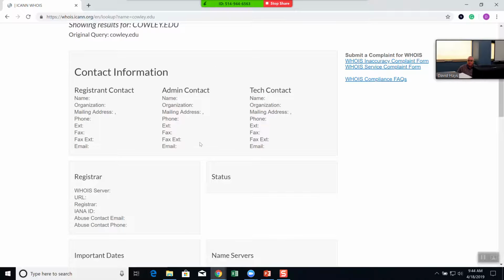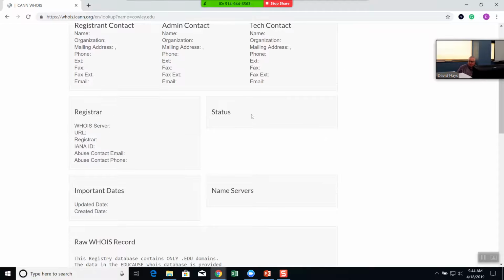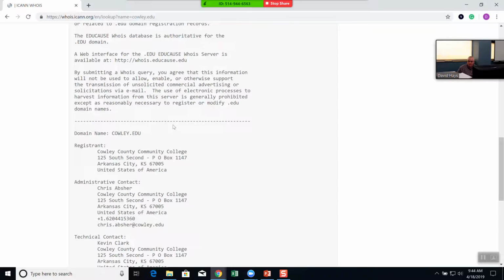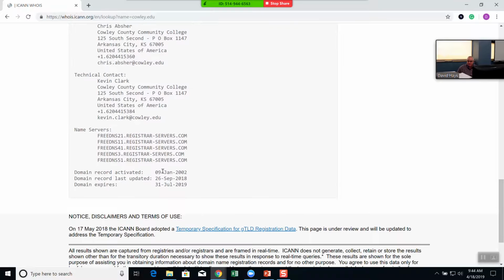It's interesting. This is all blank up here. We must be paying for privacy. Kind of unusual for a company, but not unheard of. But then again, it's all down here. Huh. I don't know. Anyway, this is a way you can look up your domain name and find out where the name servers are pointing to.